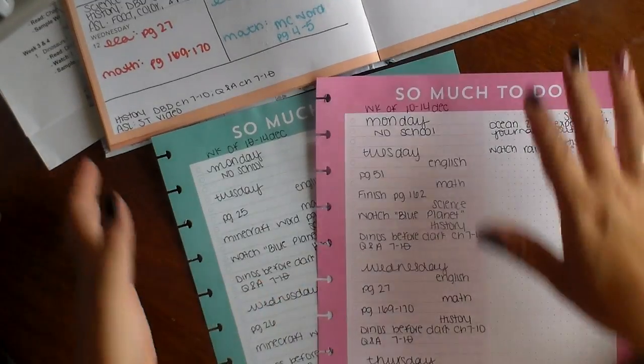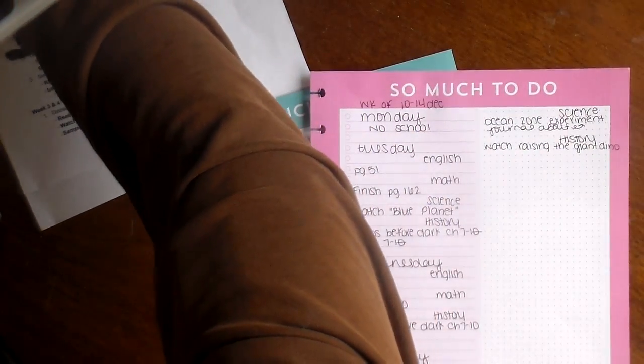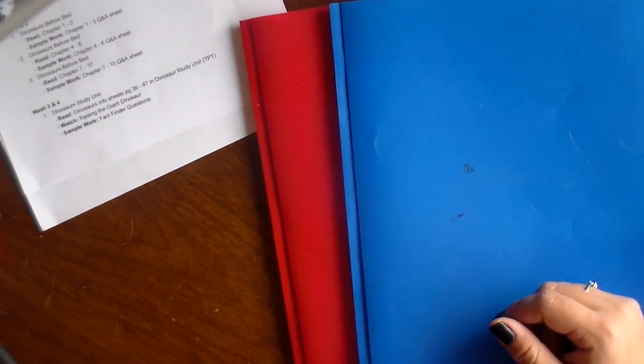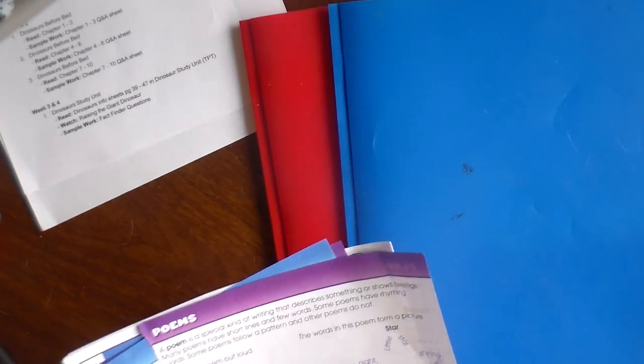So the workload sheets are done, and these are what go in their folders. They each have their own special folder, which is separated by color. And this is my last and final step for getting them ready. So what I do now is I take their entire week's workload and put it in here, but I break it up by day for them so it's a lot easier.